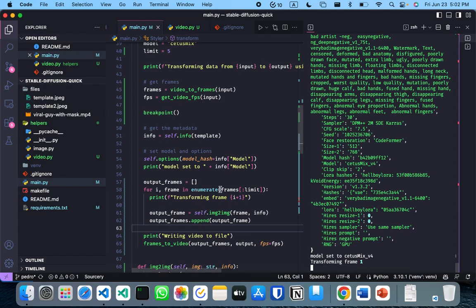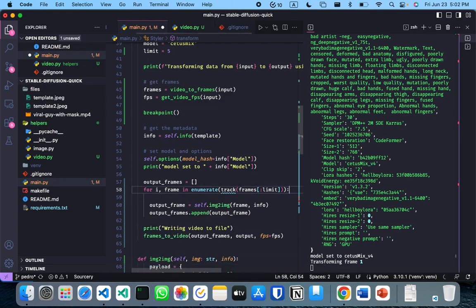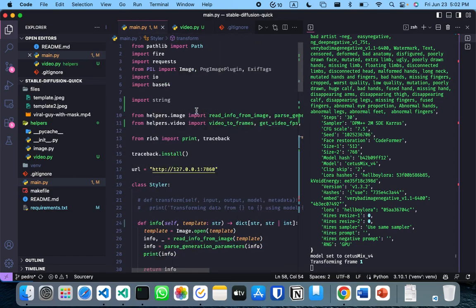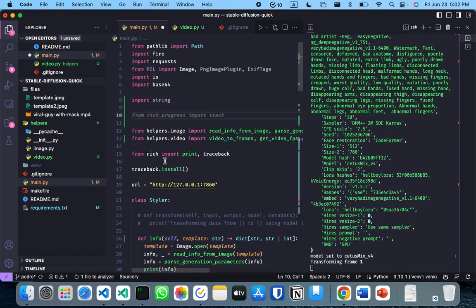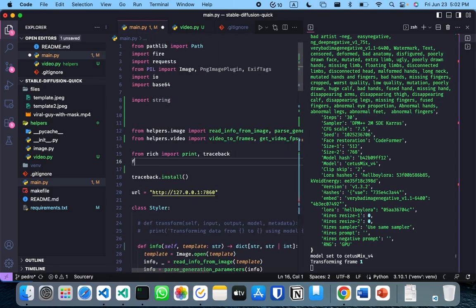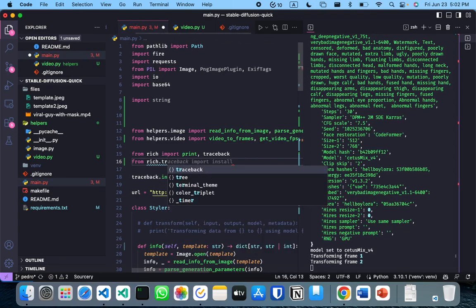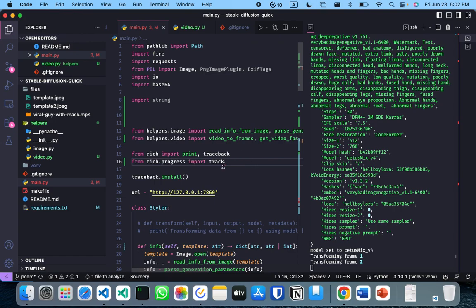One thing that I also want to do is add a track to this. Maybe it's a better idea than transforming frame. What is a track? There is this Python package called Rich, and it basically creates some pretty stuff, and there is this track function.